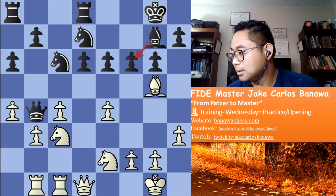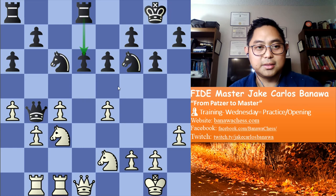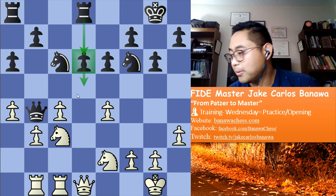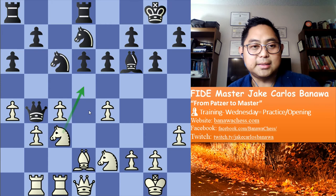So if white takes, now this rook has more use, and maybe black can play a d5 break. But instead of taking it, what do you do when you're up in space? No trades. Bishop goes there, and now white has this nasty discovered attack trying to get rid of the bishop on f6. And so you can own the dark squares.